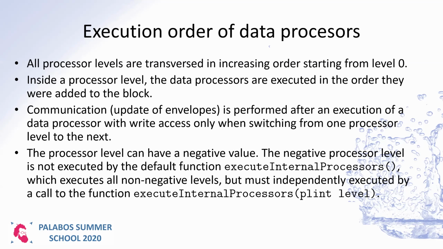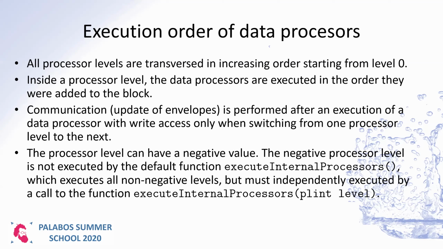So essentially, imagine that you have data processors, which we will number from 0 to 10. And you know that the first 3 data processors don't need data from each other. So you are going to say, well, let's put data processors 0, 1, 2, 3 in group 0. Then Palabos is going to execute them because they are in group 0 first, and then Palabos is going to do communication. Then come data processors 4, 5, 6, which you put in group 1, which are going to be executed afterwards. And after the execution of all data processors of group 1, Palabos is going to do MPI communication again, and then comes group 2.